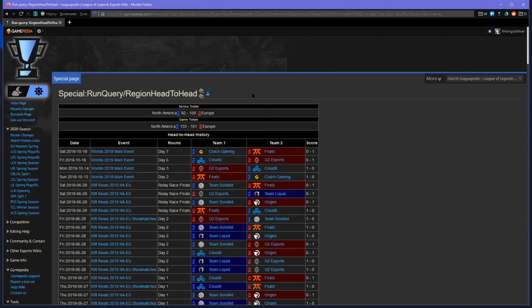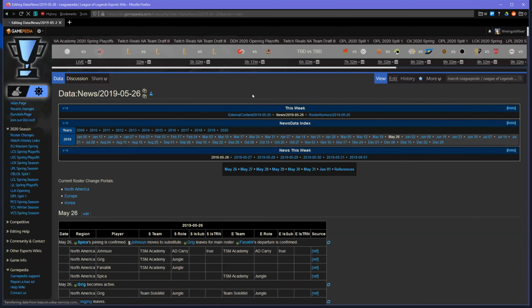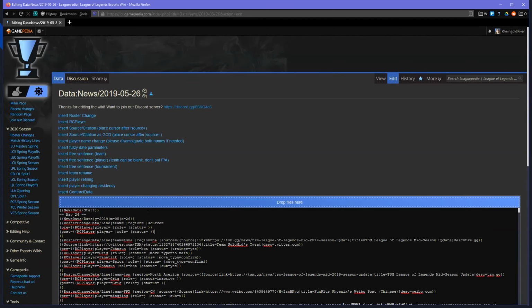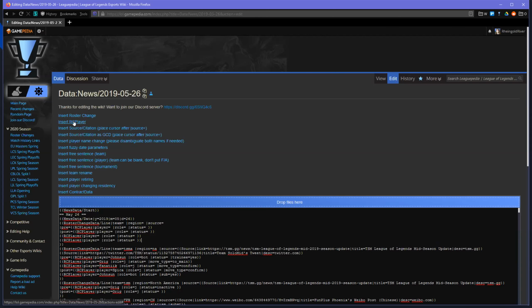Okay, well, sorry to monopolize the conversation and lead you on a tangent here, but one other question: how do you populate these pages if not through forms? So I am in love with the extension CharInsert. If you go here and then go to edit it, you can click here. Or I guess it's not a full template. So you can insert a roster change, and then if you want another player here, you can insert another player line.